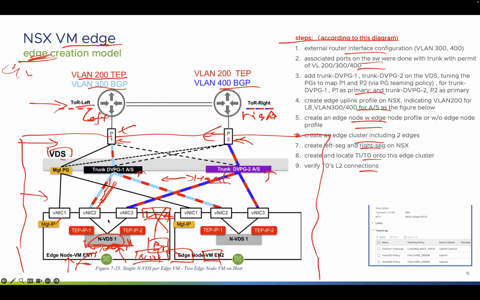So uplink is an attribute and property for this NVDS. Every NVDS has to have a corresponding or associated uplink profile to create those kinds of redundancy or virtual connection relationships.